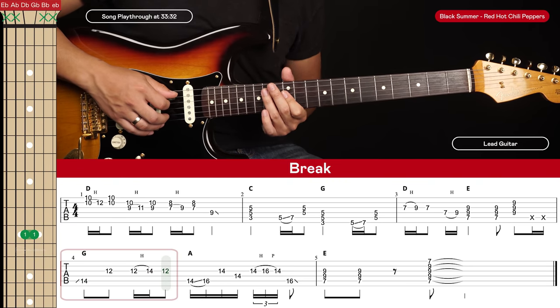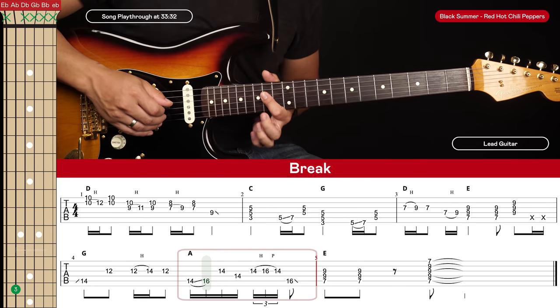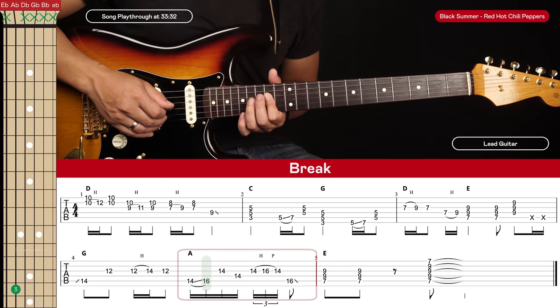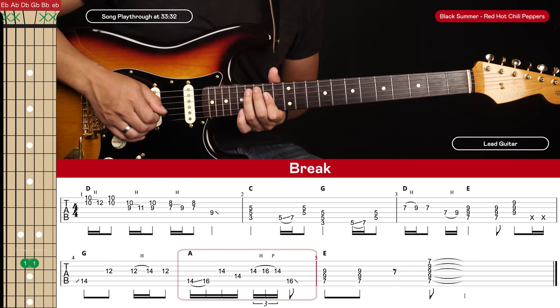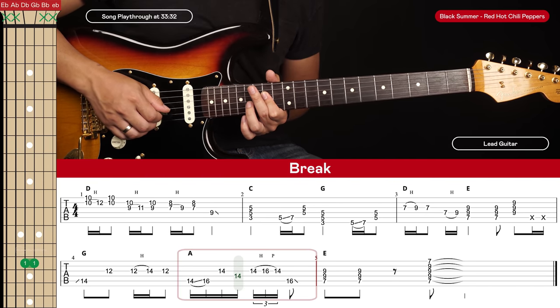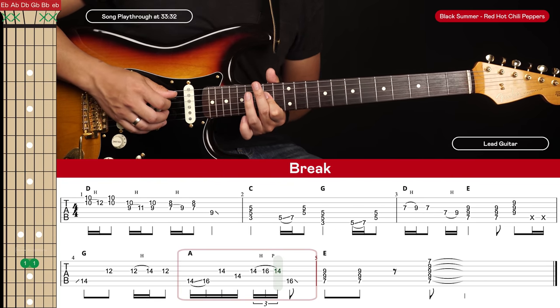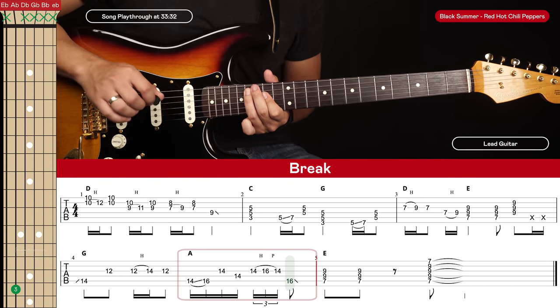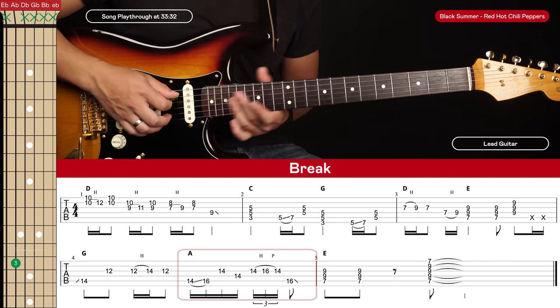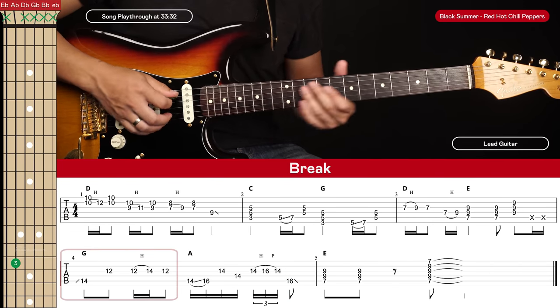And then we'll slide from 14th up to 16th. Take this exact same shape, so your index finger will now be barring across the 14th frets of the 4th and 3rd strings. And then you'll pluck the 3rd, 4th, and then the 3rd again, but hammer on and pull off to the 16th. So. And then end on the 16th fret of the 4th string and slide out. So that lick. And the bar in total.